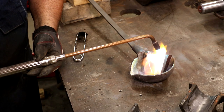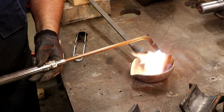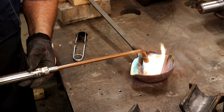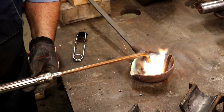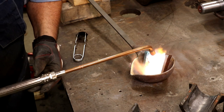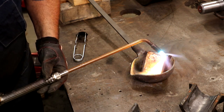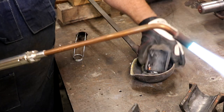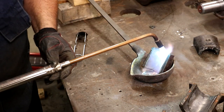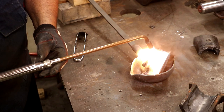You can see it kind of puddling out right now — it doesn't take much at all. I'm using a ladle to catch this; this is my pouring ladle and I'll use it to pour the new Babbitt later on. Generally speaking, whenever I'm pouring Babbitt I will use new material. I won't have enough of this old material to do the whole job, and I prefer using Babbitt of a known source because there are a bunch of different alloys out there and I just don't like mixing them. We're just going to get all this melted out and we'll be back in a little bit.